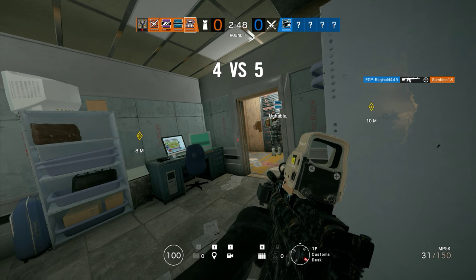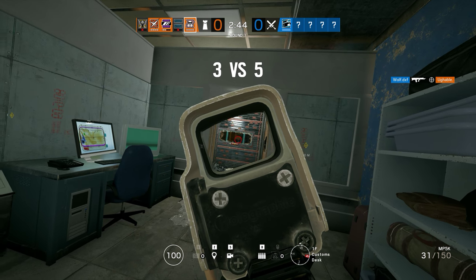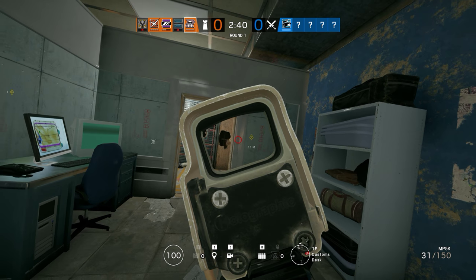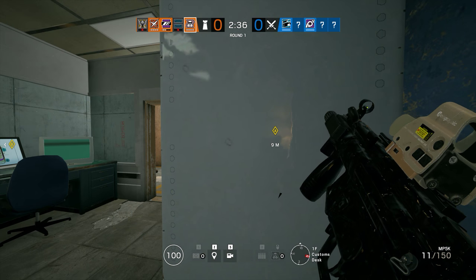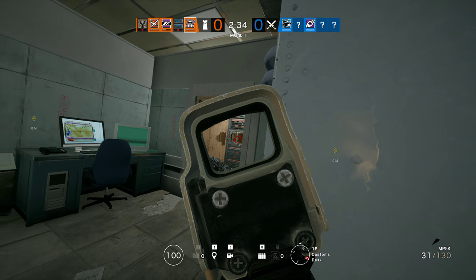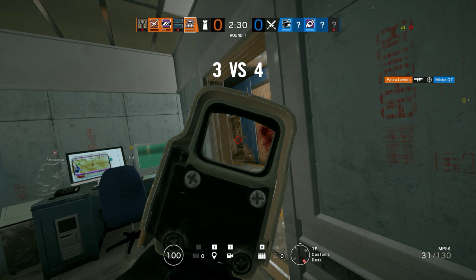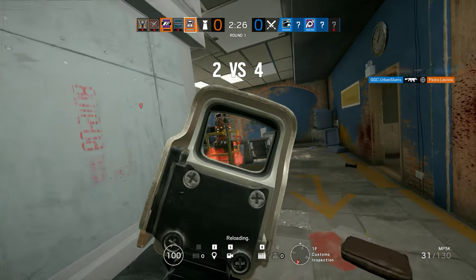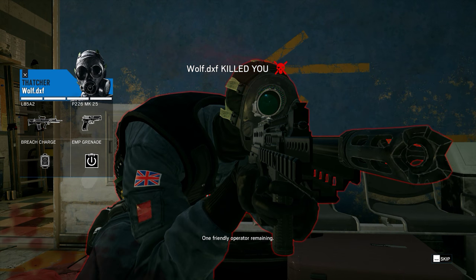Alright, one's rappelling up to CCTV. What the fuck? Oh yeah, that's who's in. Where'd you get shot from? From the right, to your right, to your right. In the hallway. You're down. Someone also came in the back. Main door. One friendly operator remaining. I told you, that's where he was.